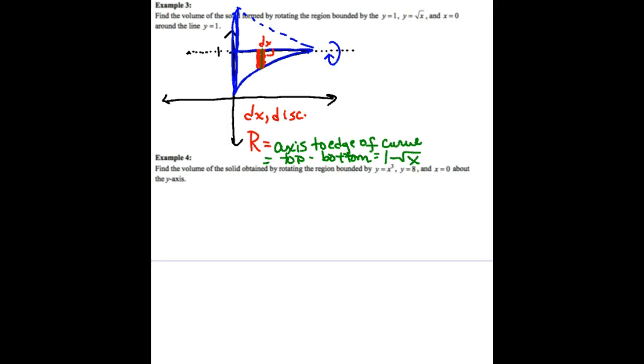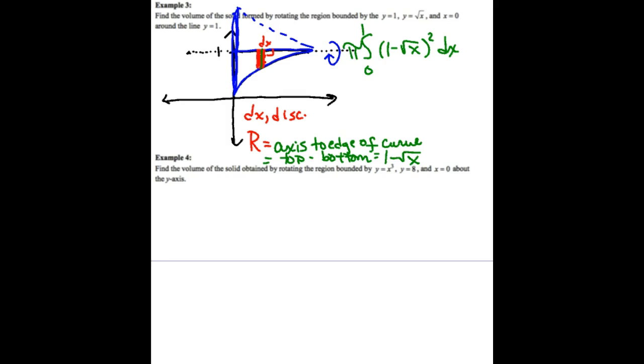So notice there's a little visual going on here. That little green line would be 1 minus up to root x. Now I can set up my integral. I'm going to integrate from 0 to 1 still, because I'm integrating this way. It's whipping around. Then I'm going to have r squared. And I've purposely forgotten something that people always forget. What am I missing? Pi needs to be the first thing you write on your integral and the first thing you enter on your calculator when you do them calc active. It has to be. So go put a pi out front.